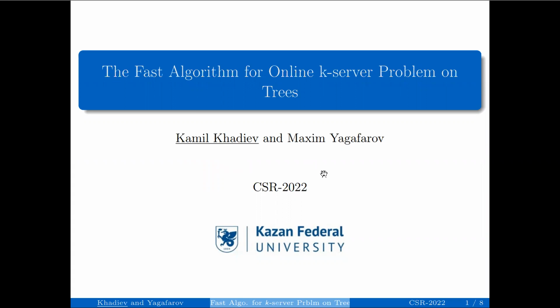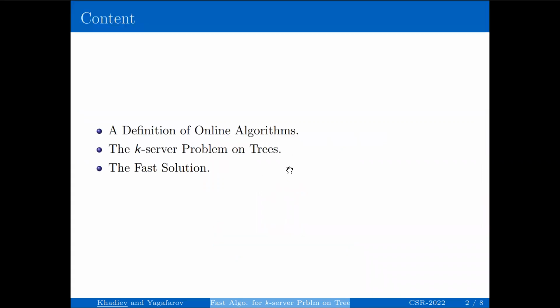I'm happy to present you our paper joint with Maxim Yagafarov: the fast algorithm for online K-server problem on trees. First, I will tell you about the definition of online algorithms, then about the problem itself, K-server problem on trees, and finally present you the idea of the fast algorithm.